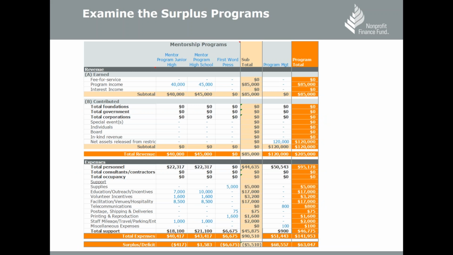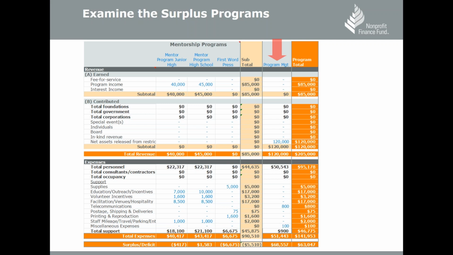Next, they discussed the mentorship program. Despite this group of programming generating a healthy surplus, Jordan wanted to understand if there were any opportunities to grow or change the mentor program, specifically the high school program, as it's producing a small surplus. From a mission perspective, mentorship is important to the organization and provides great impact for both mentors and also the mentees. Let's again start with the program management column.